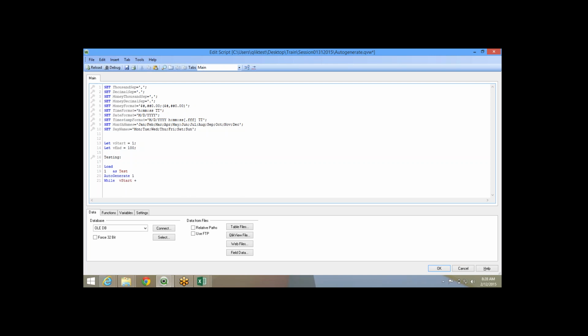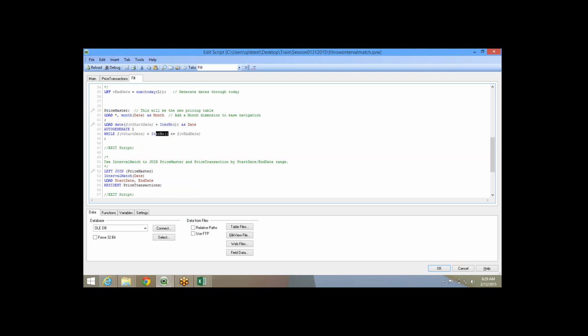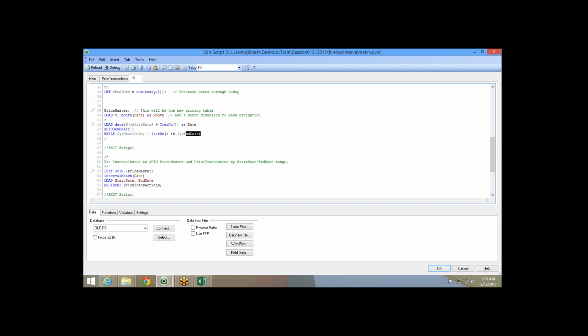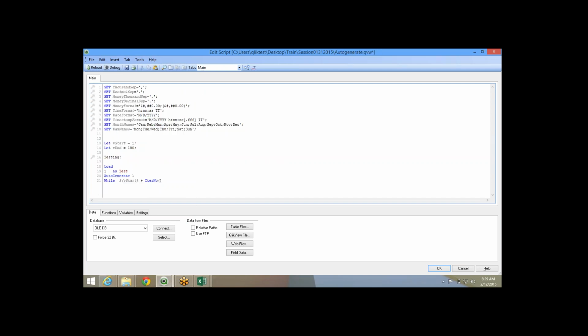Whenever I'm calling variables in a statement, I will always have to use them between two braces with a preceding dollar sign. That's when it realizes it's a variable. So I'll just use this, lesser than or equal to 100. The same thing I can update over here.